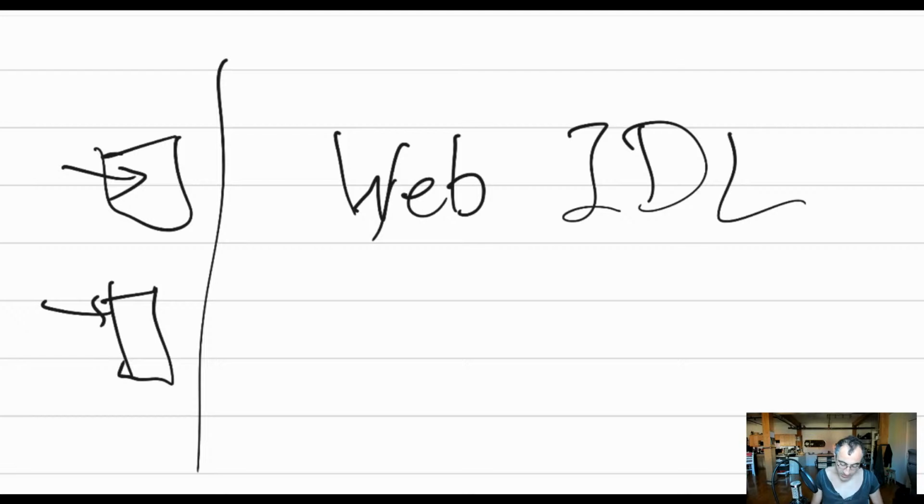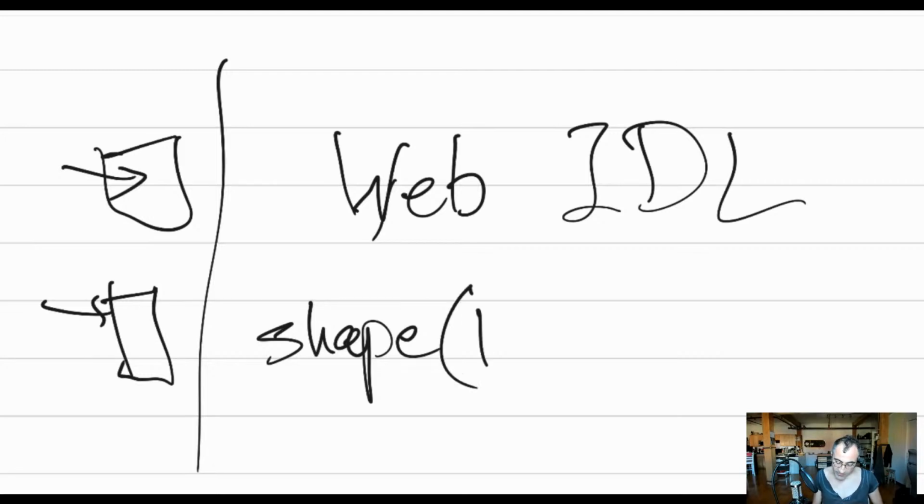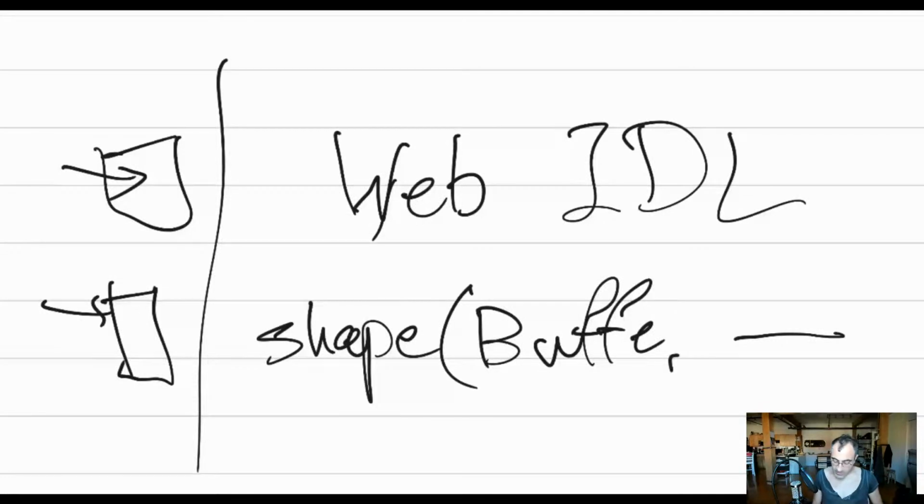For example, here's a shape API. I don't know. You just say, oh, shaping. It takes a buffer and a Unicode script, and then it returns the glyph array.